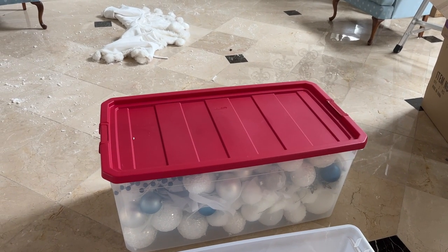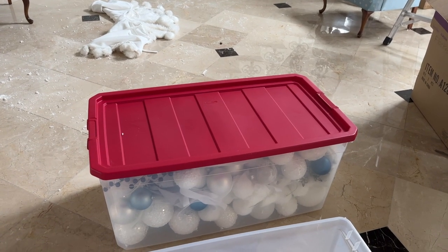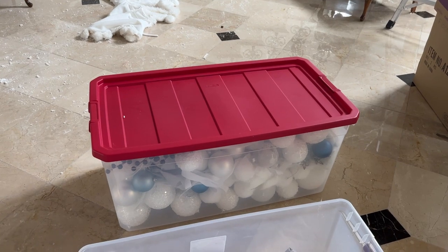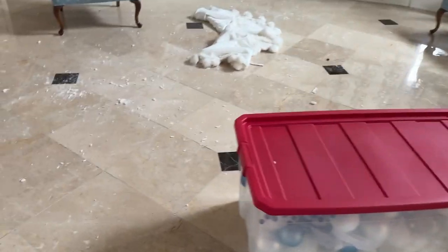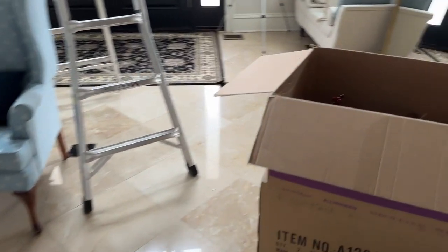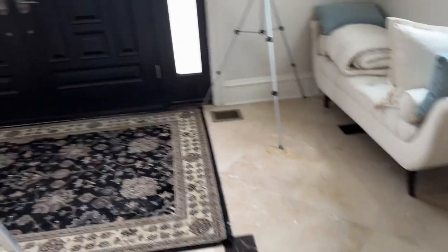And I put the fur ribbon in the middle to protect the pieces, the individual layers. So those are layered inside of the container. I've got to get all of this wiped up and all of this cleaned up. I've got garland in these boxes.